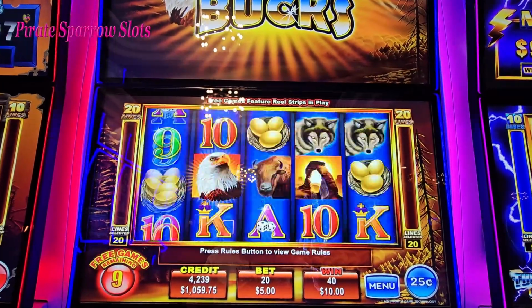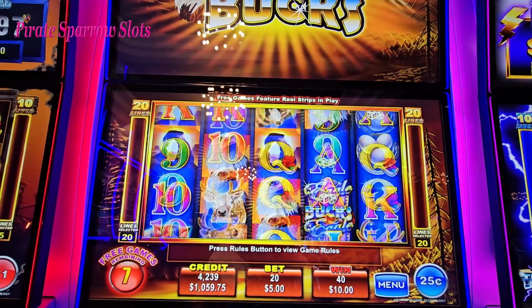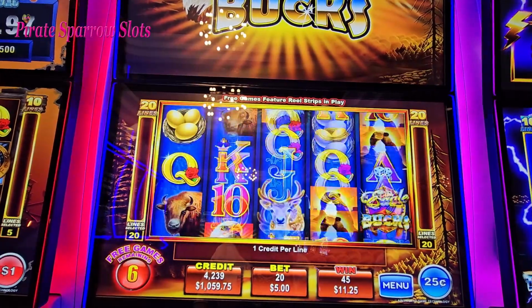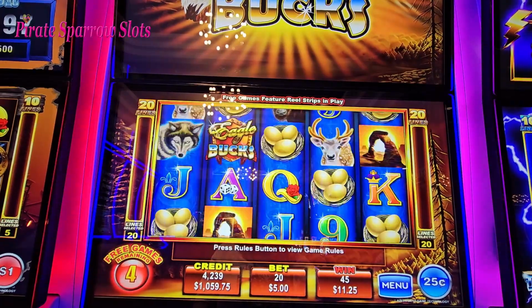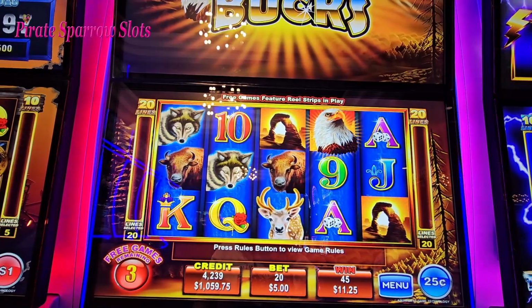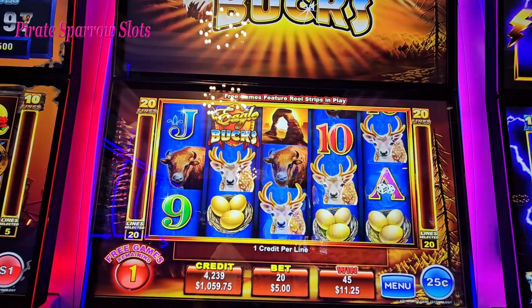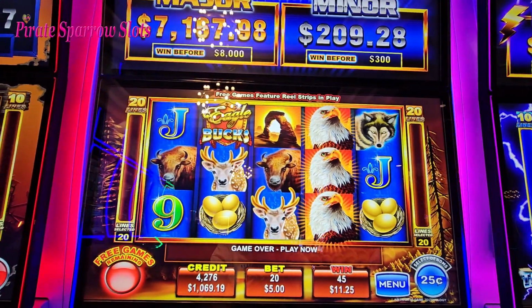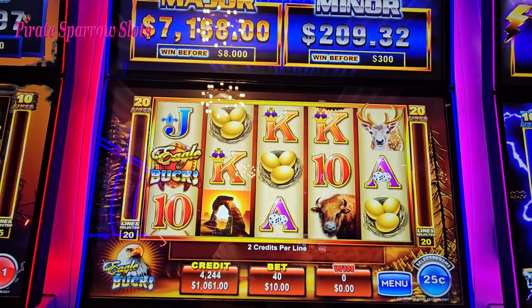I'd love a re-trigger, actually. That would be fun. Come on, Eagle Bucks. Oh, please do something. Eggs. Come on now. Oh, come on. You're giving me palpitations. Do something. Uh-oh. I don't think I like this one. No, that was not fair.